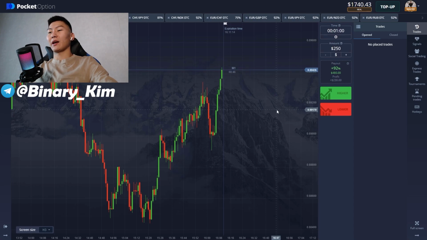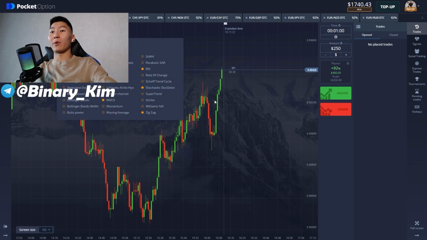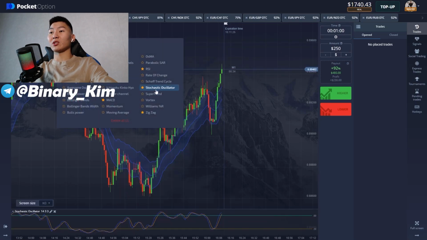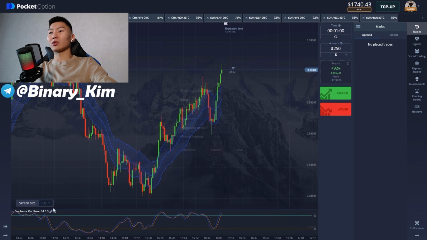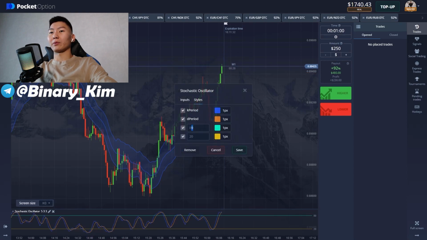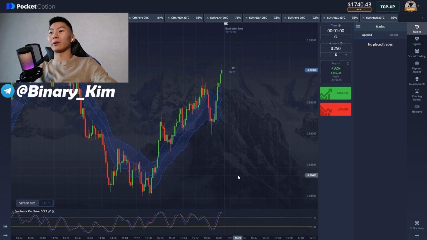Okay, today I'm gonna open a $250 position, and what concerns the strategy for today's trading, it's gonna be one of my favorites, the candle channel in combination with the stochastic. But we should configure the stochastic first: set the period 5, the overbought zone will be 70 and the oversold zone will be 30. These settings work well for me and I recommend you to try them as well.